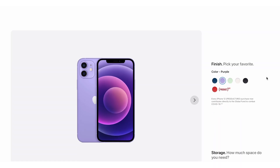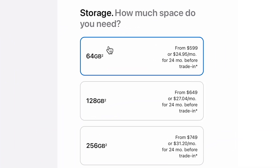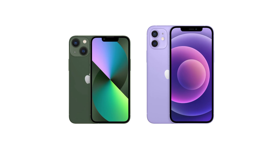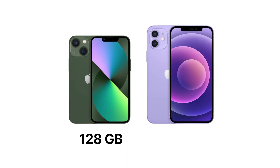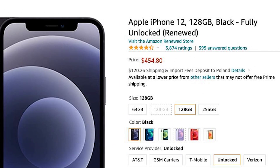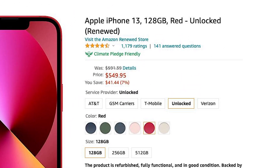And now we arrive at the price. Apple sells the iPhone 12 new for $599, which is outrageous for two reasons. First, you get only 64 gigs of storage, and second, for exactly the same price you can get the iPhone 13 mini, which will be much better than the iPhone 12 in every way, except the battery life and the display size. Plus, with the iPhone 13 or 13 mini, you'll get 128 gigs of storage, which is double what the iPhone 12 offers. On Amazon, you can easily find a refurbished iPhone 12 for a little over $400. A more reasonable 128-gig version will cost you at least $450. The iPhone 13 can be found for $550. I would confidently say that this extra $100 is totally worth paying, because the iPhone 13 is a much, much better phone in every way.